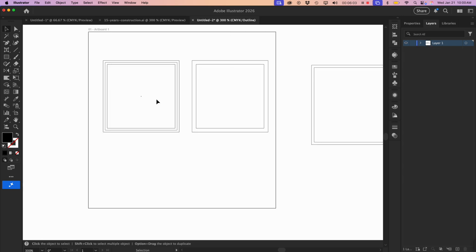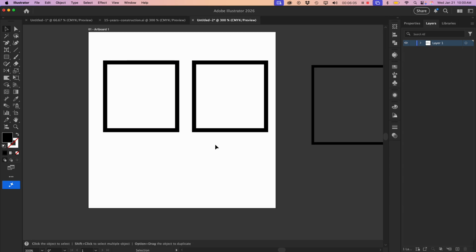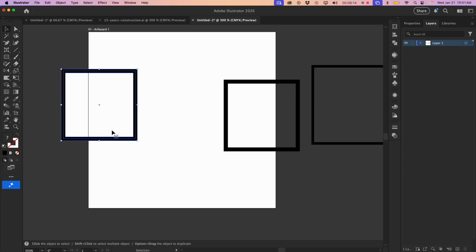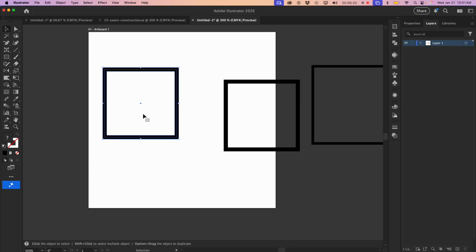So here's what I've got. If I go back to outline mode, if I drag this right here off the edge of the artboard, this is exactly what I want. There's no fill in this. But if I select this and drag it off the artboard, I've still got the white fill on it. That's because when I outline that stroke and I've applied the white fill to it, Illustrator needs to do something with that white fill. So what does it do? It actually creates not only our compound path of the black stroke, but it also creates a shape for the white fill.